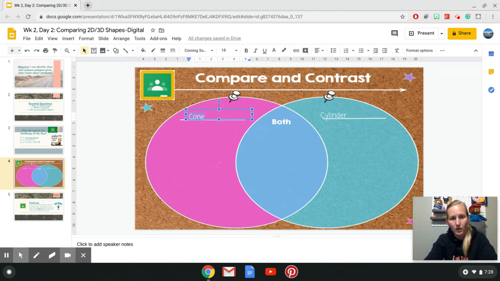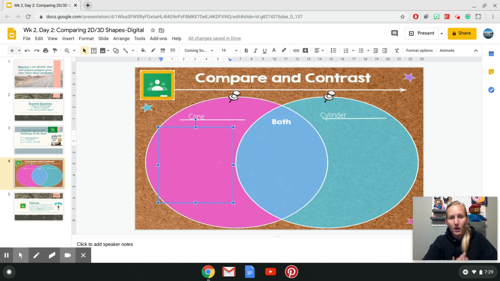And you're going to click on it, make it blue by clicking on it twice and deleting. Click on it twice and delete. And then you write the name of the shape that you want. It's going to tell you exactly where it wants you to type, and you just have to delete those little words where it says type here, okay?